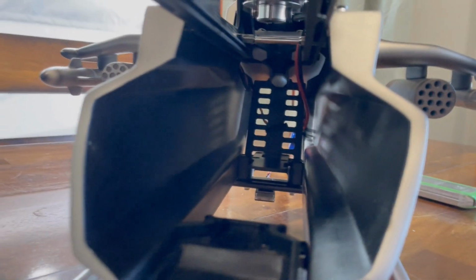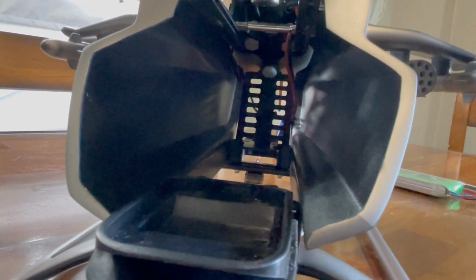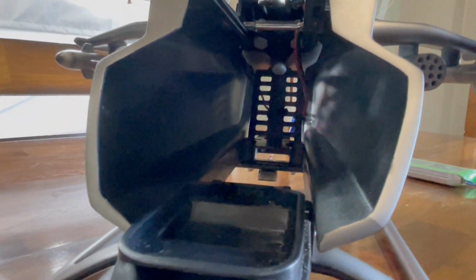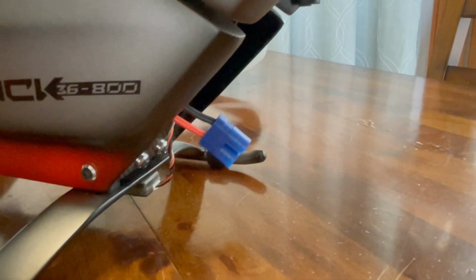So let's see if we could take a look. That tray right there is where the 2S pack mounts. The only thing I could see a problem is going to be plugging it in. You might have to plug it in before you put the flight pack in, or like I did, maybe, I don't know if this will work, but I moved the little EC3 plug outside.